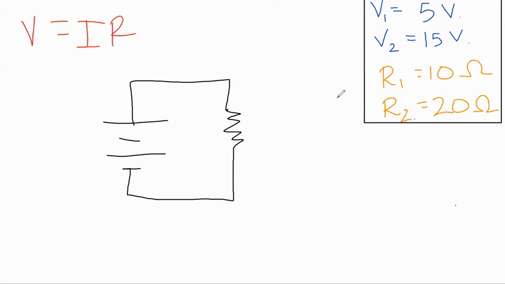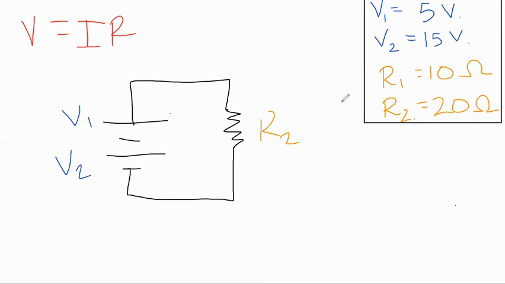Let's say this is R2, and this is V1 and V2. So V1 has a voltage of 5 volts and V2 has a voltage of 15 volts, R2 has a resistance of 20 ohms. Well, in this case, the total voltage here would actually be the summation of both of these batteries. It would be just 5 plus 15, 20 volts. And you can draw a bigger battery out of it, which is just equal to V1 plus V2.